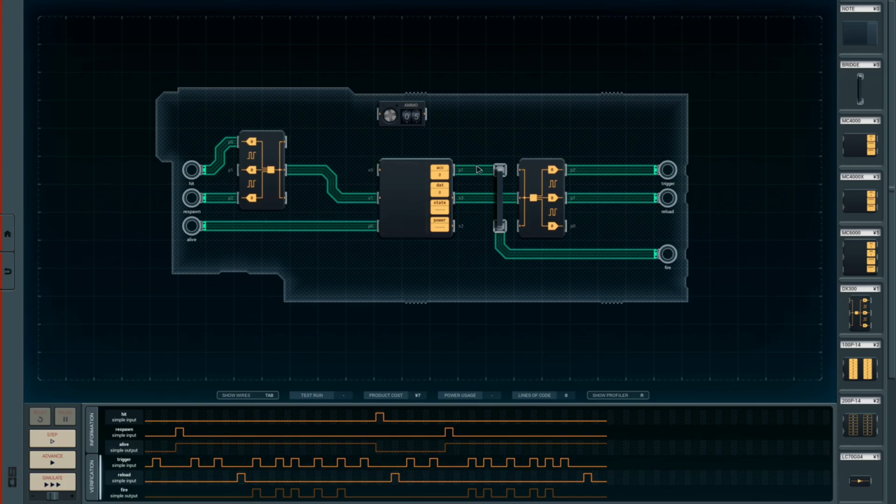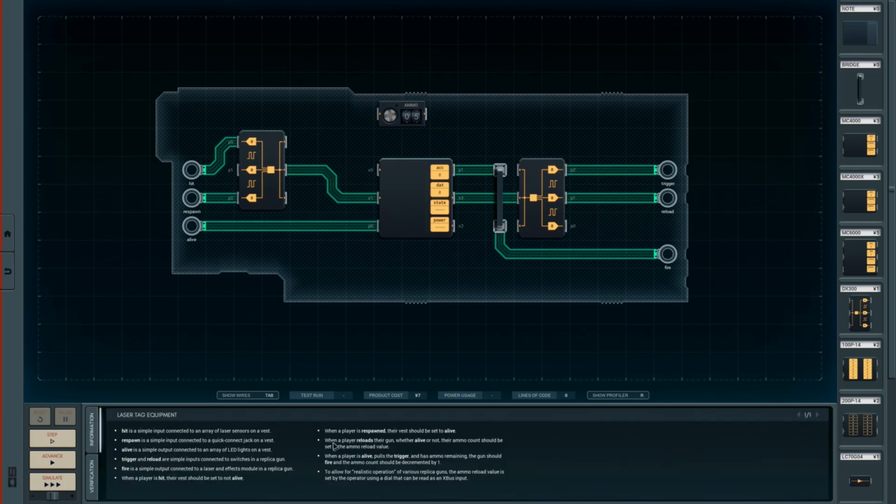So firstly, let's just see what happens with the various inputs. I can already see that we're going to have a bit of a problem getting all those 14 lines of code that we can do here. This is a limited space, so I think we'll be trying to use a different microcontroller. And the way I did it is basically I used two controllers. I used the MC4000 here to basically manage our hit and respawn states, so simplify them. So yeah, let's try to connect this via the X-bus to our data here.